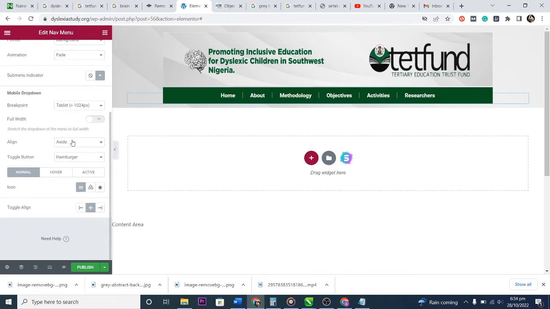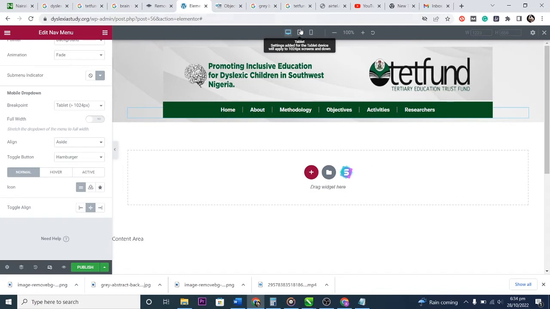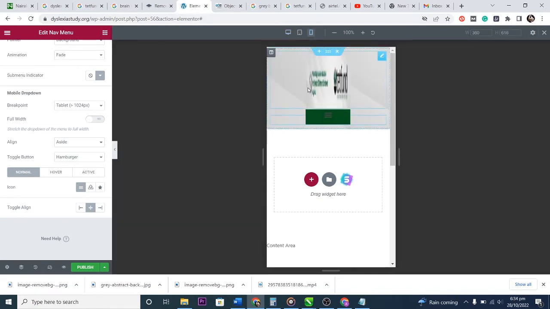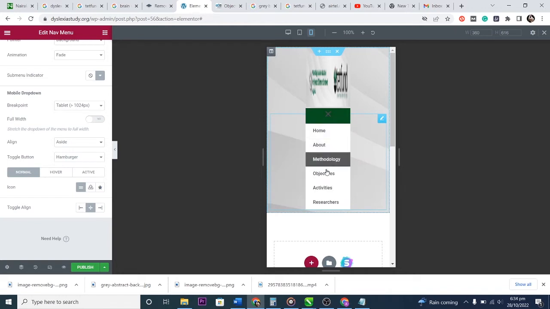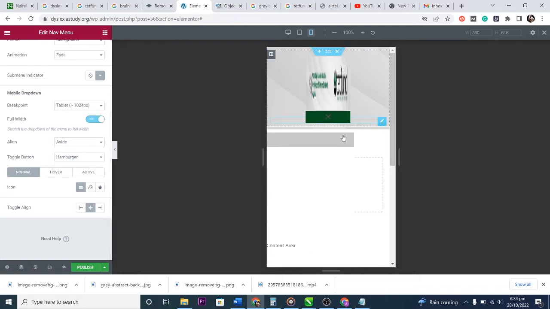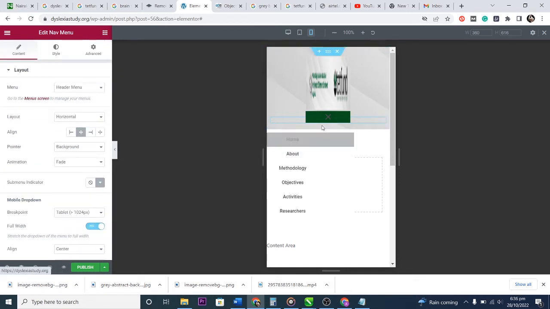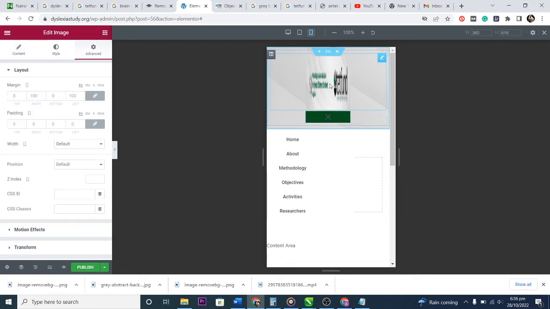I can then click responsive mode to check how it's going to look on desktop, on phone, on tab, and it's not really good on phone currently. So look at what we have. I will have to set that. If I give it full width, this is what I have. As I put it at center, this is what I have. I will correct all the settings. So let me just look at this one.